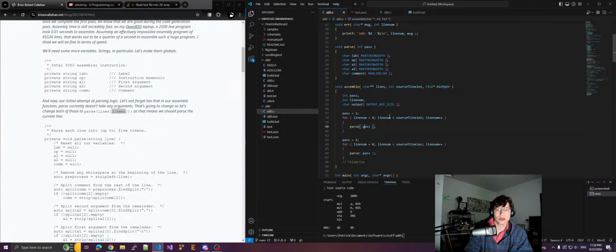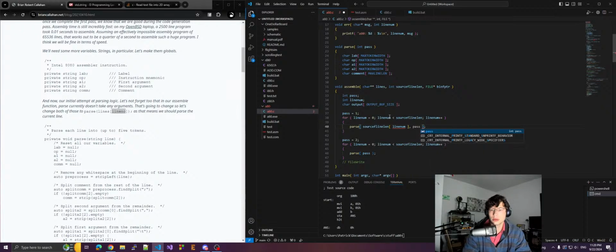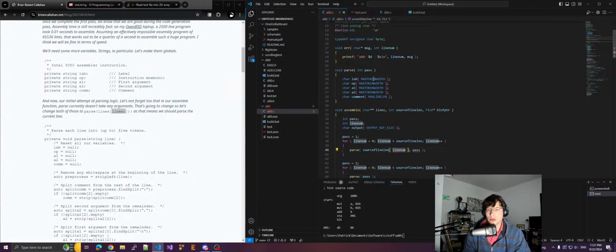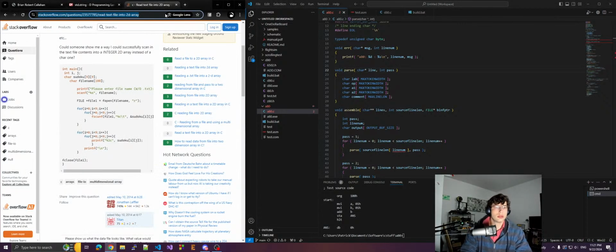Parse pass. Source num. Pointer to object. Losing it.